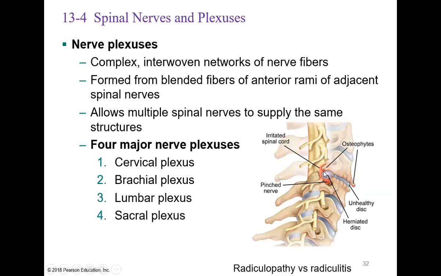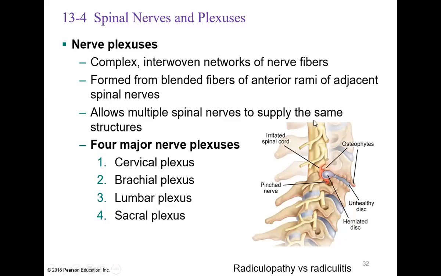If the fluid comes out and puts pressure on a nerve, you can see here, this is representing a pinched nerve. At that point, we may also get some issues with pain or sensations of tingling, numbness, or irritation that can go in a particular spinal nerve direction. And we can use the dermatomes to figure out, again, like I said, where exactly that is coming from.